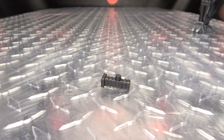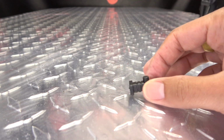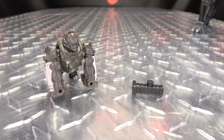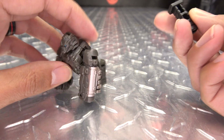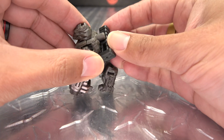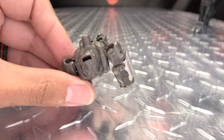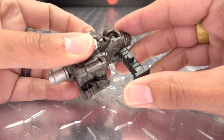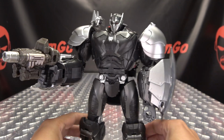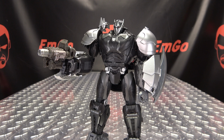So now let's talk about this piece right here, and this piece is just kind of funny, because this piece is meant to facilitate this little guy. If you have the Battle Master's Optimus Primal, this piece is for him. So one thing you can do is you can store this piece. You just store it on his back, like so. Just use that post-port connection. You can have that stored on his back, but when you transform him into his blaster mode, this now becomes a handle that will just plug in right there, and now we have that going on. And now Ape Link can hold little Primal and pew pew bang bang, pew pew bang bang, and all of that good stuff right there. That just tickles me. I love that.